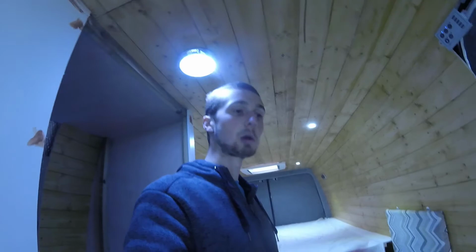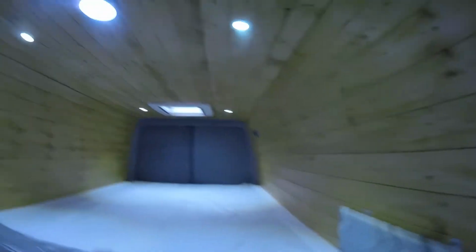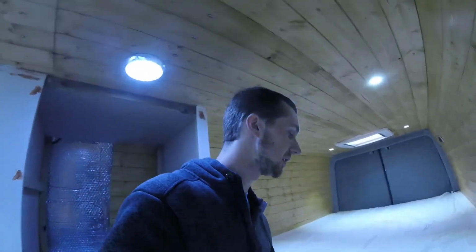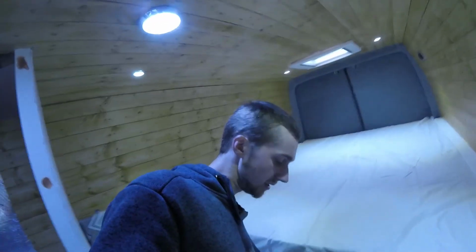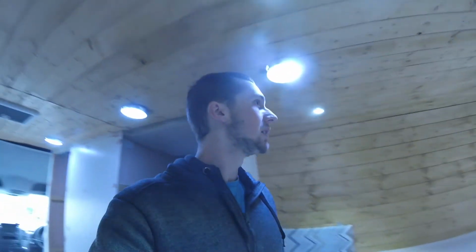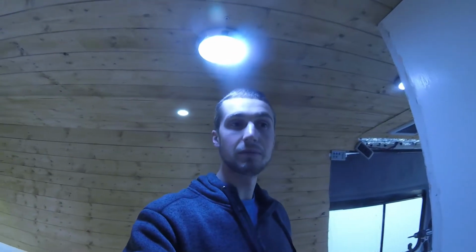I feel like it looks more like a van now, and I like the colour scheme with the different coloured whites, light colours, and then the different coloured woods. I think it gives a nice light feel to it, makes it feel clean, even though it really isn't at the moment. But once it's all done, I think it will look like a nice space to be in, which is ideal. That's what you want.